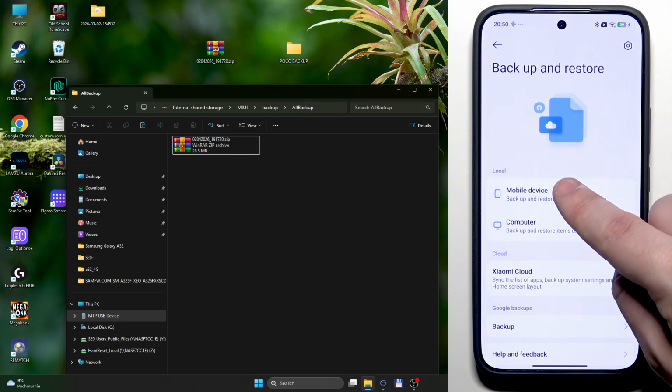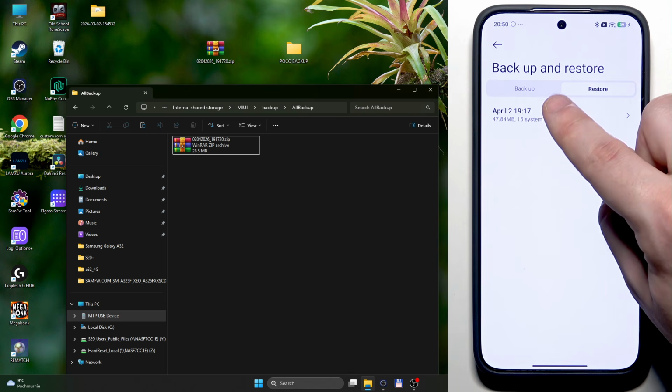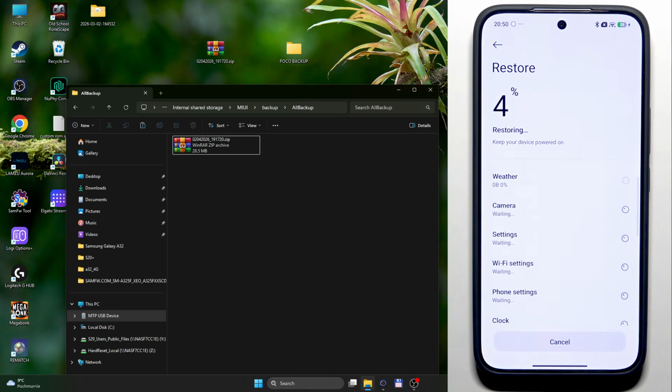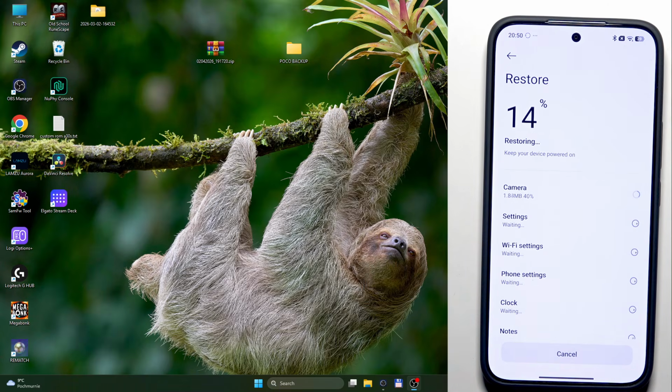And now click on mobile device, select restore, and select the backup that you want to restore. And then hit the restore button. We can actually unplug the cable now. We won't be needing it anymore.